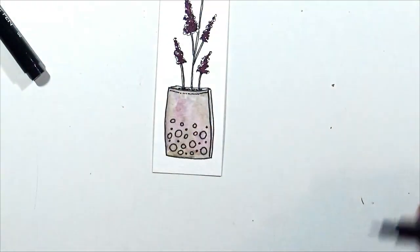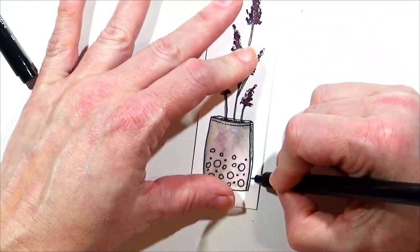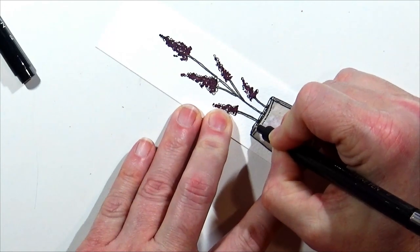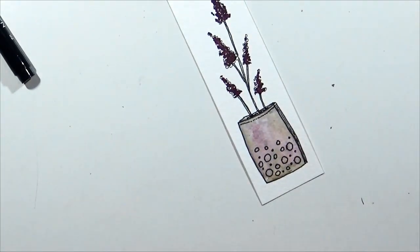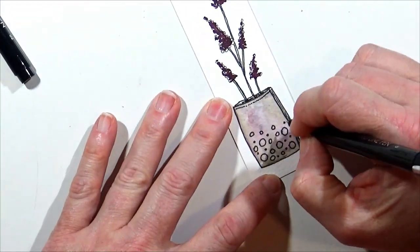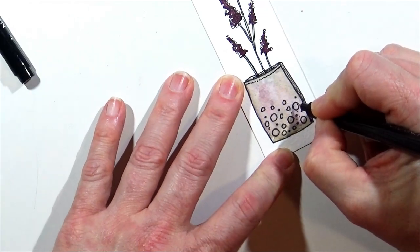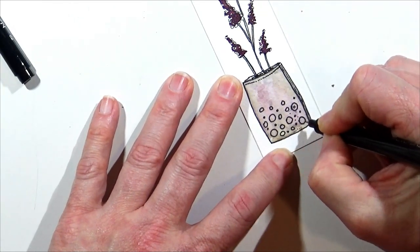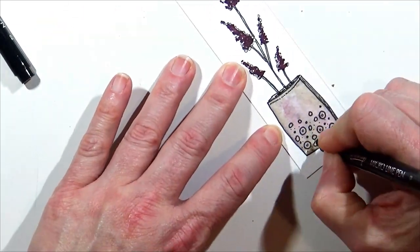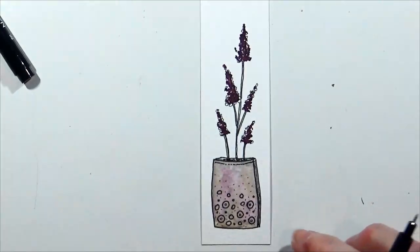I think I'll go to the number 1 and just add some shading on this side. Maybe a little on the back too. Do I like that? I feel like it needs something else. I think I'll just do dots. And since these big circles have room, I can put a smaller circle. That's it for the base.